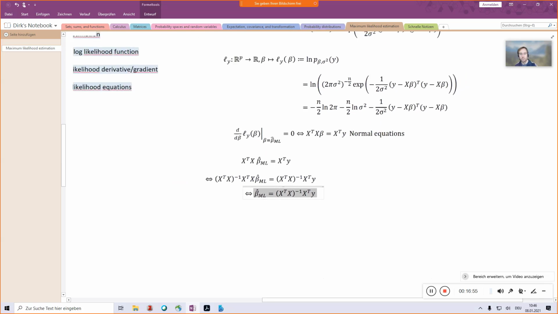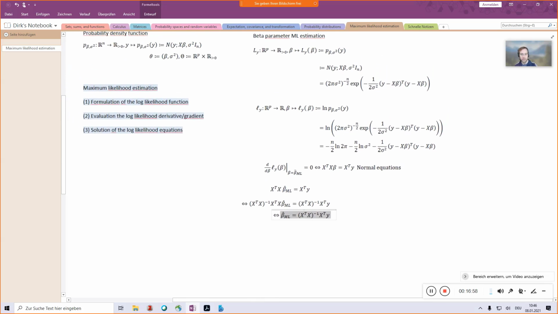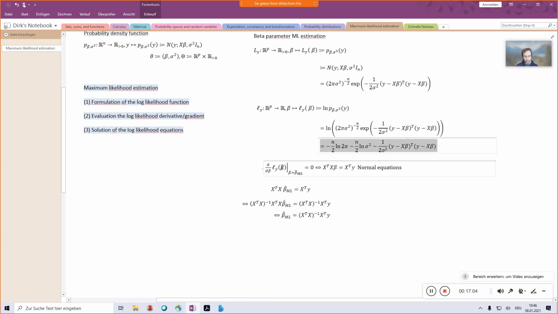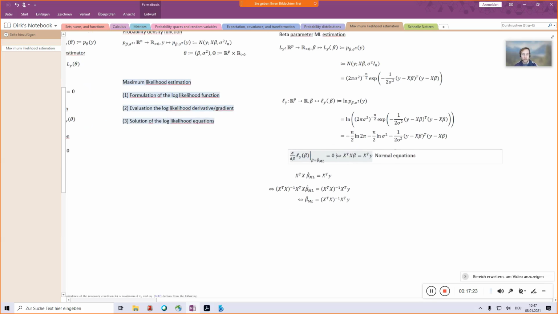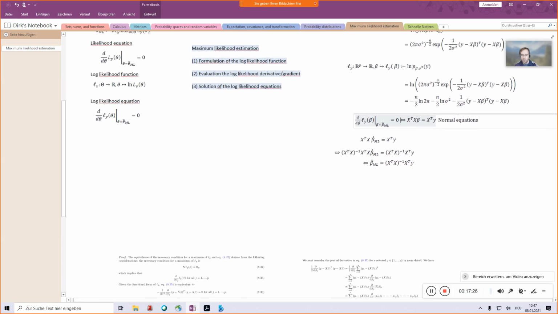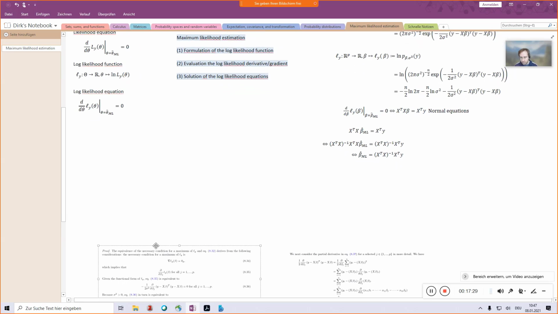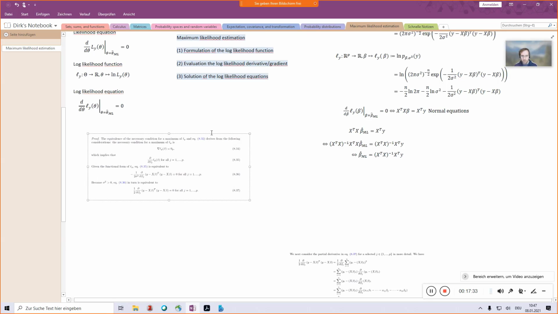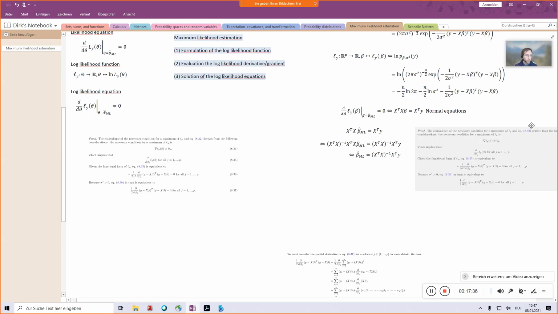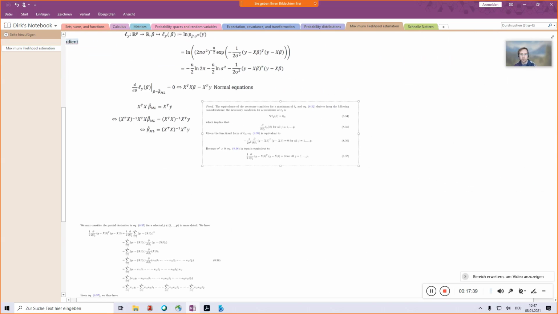Okay, apparently not. So the magic trick that was used here was to say computing the gradient, so the partial derivatives with respect to all beta parameters, corresponds to this, and setting to 0 corresponds to this set of equations. And this is what you find in the script as proof of 832. It's currently in my version, and there I can explain a little bit more now, but I don't want to type this because then I would just introduce many typos. So let's maybe do that here.